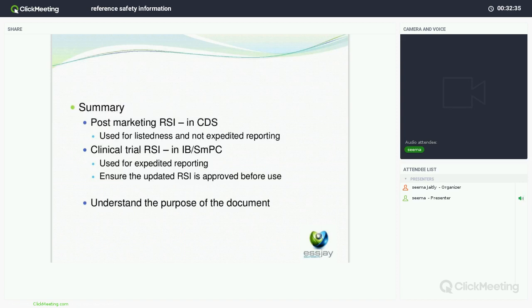However, you do also have your development safety update report, which is quite similar to the PSUR, and here you're using that as, again, a bit of a baseline with regards to new information that you see in the interval for your IMP and for managing the safety profile of that IMP. I think what's important is to understand the purpose of the document that you're using, make sure that you have justification for whatever you're using, and I think that will ensure that you stay and maintain compliance from that perspective.